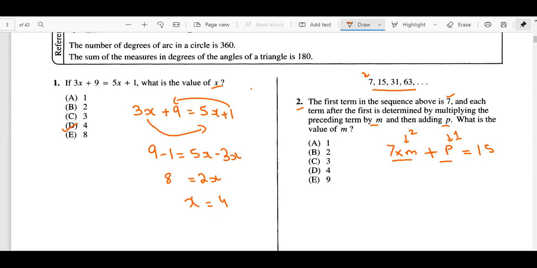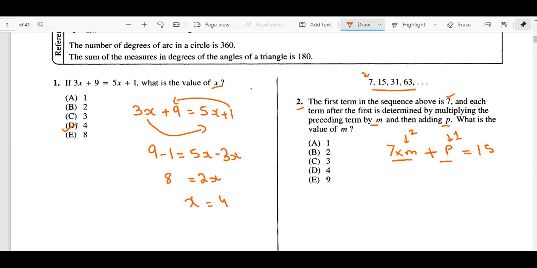But the other way is, just like the questions we were doing in the first part of this class, I told you that in SAT, students most of the time think that the questions are logical, so they have to spend time thinking. No, it is not like that. Every question can be solved through equations. You don't have time in SAT to think about something and waste your time.